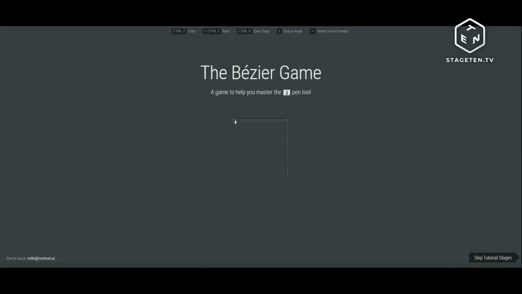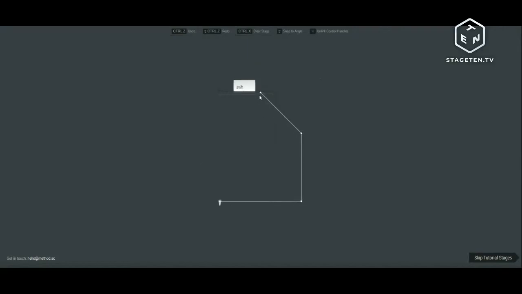So it is showing me, let's start from here and then make a point here and then make a point here, and now I have completed that tutorial or that level. So now I have to build this house, right?